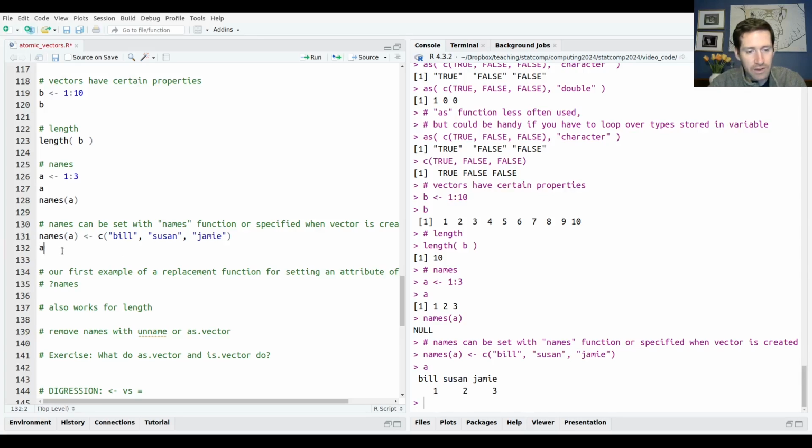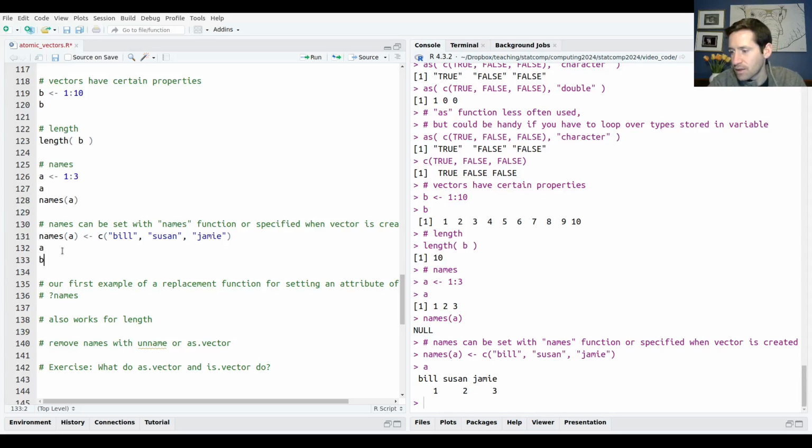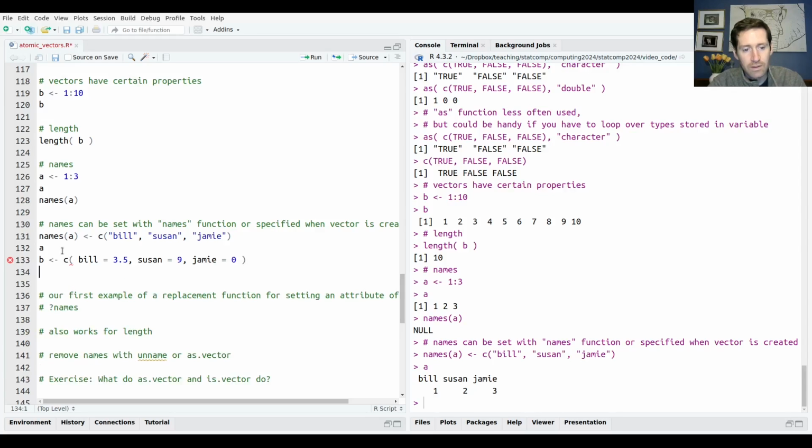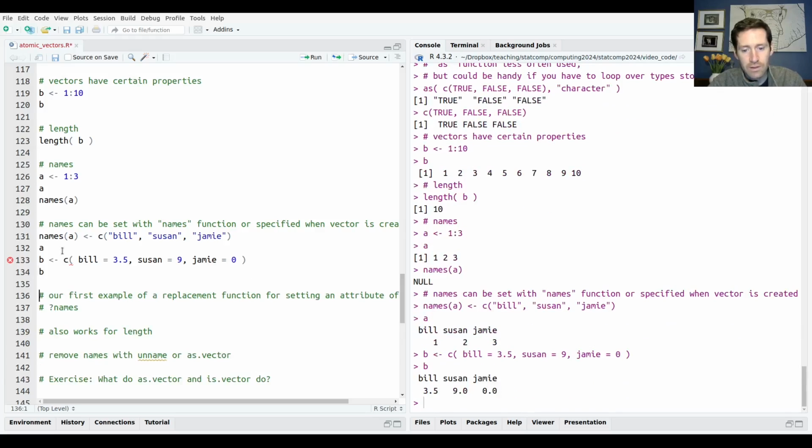You can also do it this way. When you do the creation of the vector using the c function, you can say this. So that will do the same thing. Now, okay, let's go back to this.